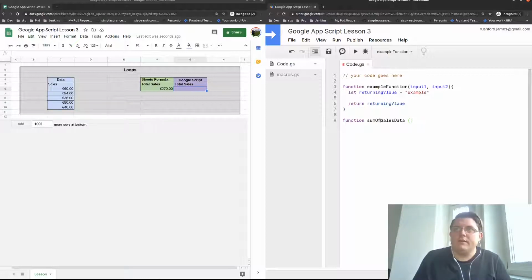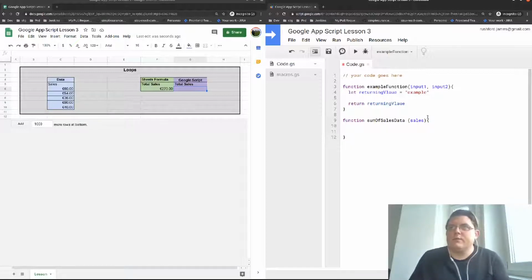So open parentheses, and in the parentheses we're going to have the range that we expect to input. So we can call this sales data, and actually we can just call it sales, because it's just a list of sales. Okay, so open curly brackets, close curly brackets.